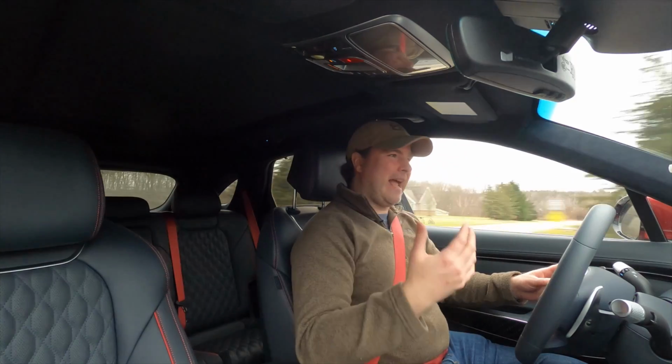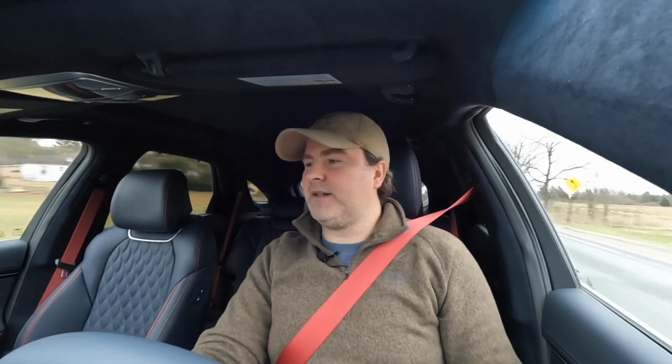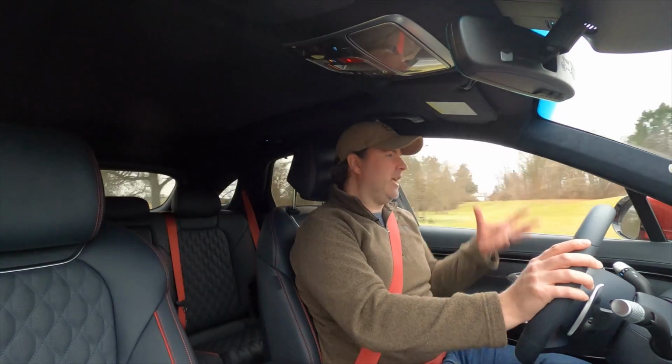Whew. All right, let's talk chassis. And actually, before we talk chassis, let's talk a little bit more about this interior that is being held up by this chassis, because currently I am getting a massage. This has what Genesis calls ergo motion seats, and that means by a press of a button, I can choose between a pelvis, waist, or whole body massage, and it's got those air bladders inside the seat to do the work.